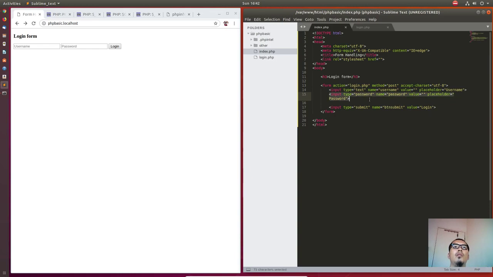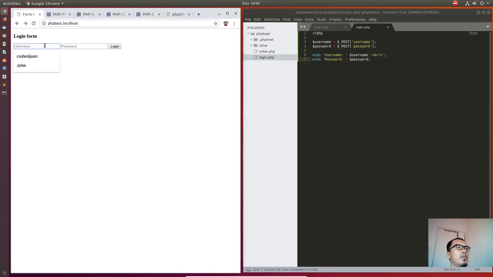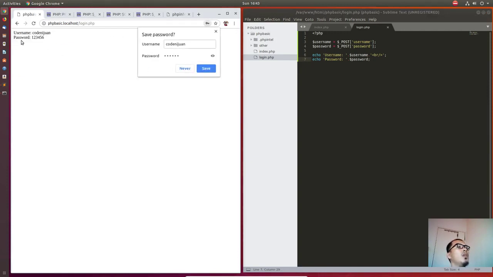Let's change the input. Instead of password, maybe I would say first name. Maybe I will create another file for that. So let's echo first, just for basic purposes only. We really don't want to do it like this for now, but since we are just testing, that's fine. Username, and then those password, right? So let's say, for example, coding1, 12345. Okay, so username, password, and so on. But of course, the fields are hidden, so it is good, it is safe.